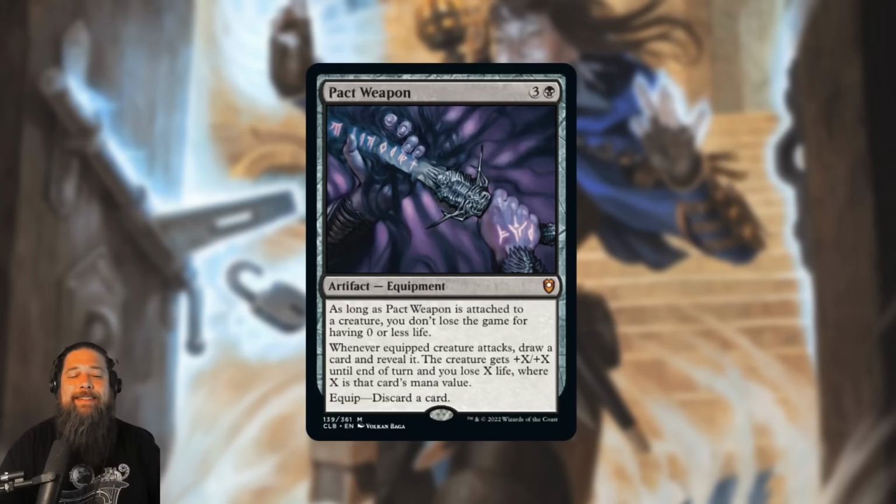So this card, obviously, the big thing that stands out is you get it on a creature and you kind of get your pseudo Platinum Angel. You can still lose the game to things other than having 0 or less life, so keep that in mind. You get milled out or whatever. However, you're not going to lose the game by going to negative life totals. Of course, that does require keeping equipment not only on the battlefield, but attached to a creature. So if Pact Weapon dies or the creature dies and you're at negative life totals, you're going to die too.